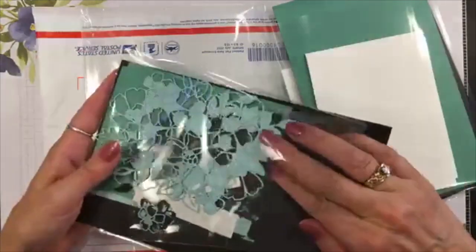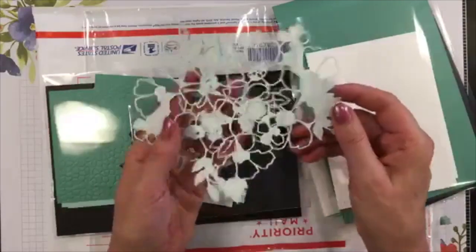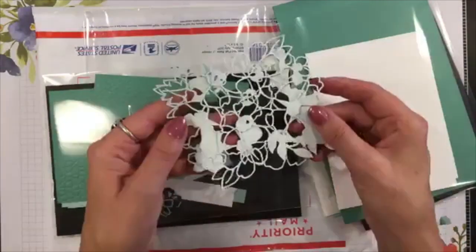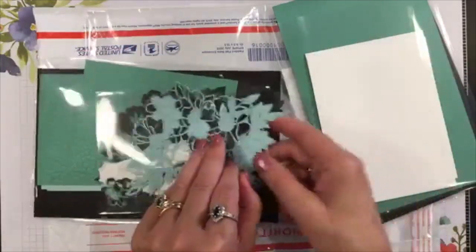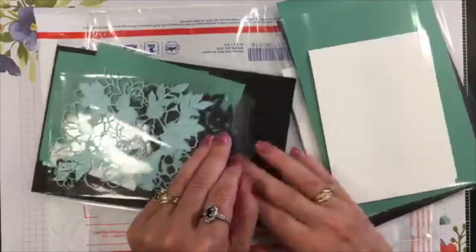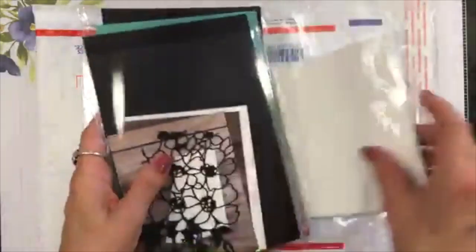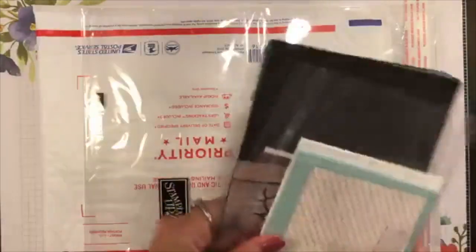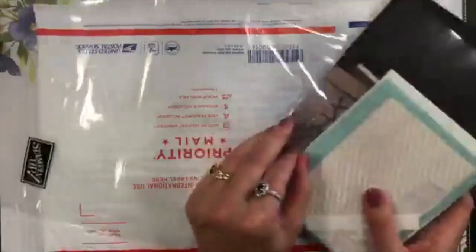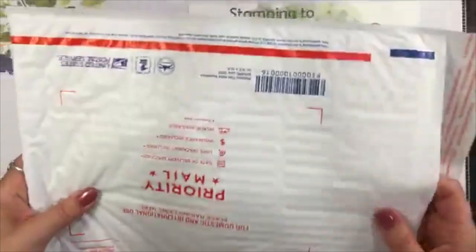And when you're using the super skinny dies, I made sure those were on that adhesive sheet so that you can just peel it off and put it onto your card front like a sticker. Okay, so there we go. Those are the 4 card sets to make 8 cards, and it includes envelopes. And again, I package it all up so that nothing gets lost or falls out. It's all very, very secure. And again, it does include your shipping and handling.